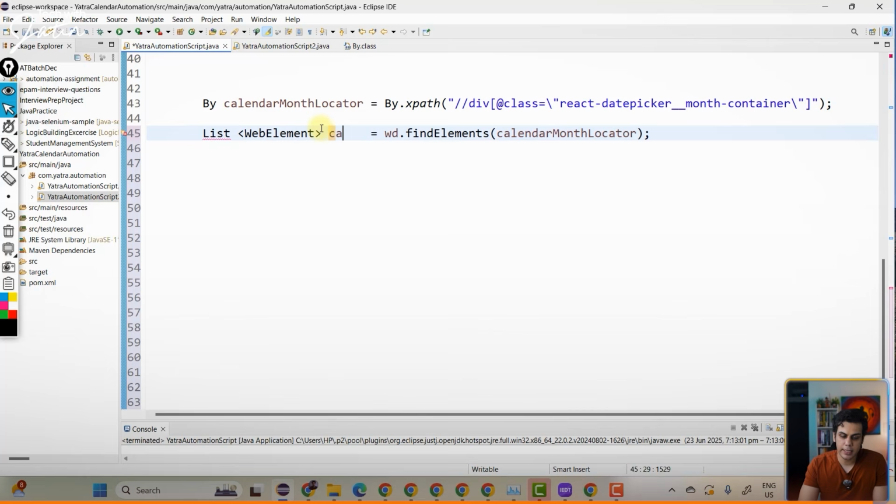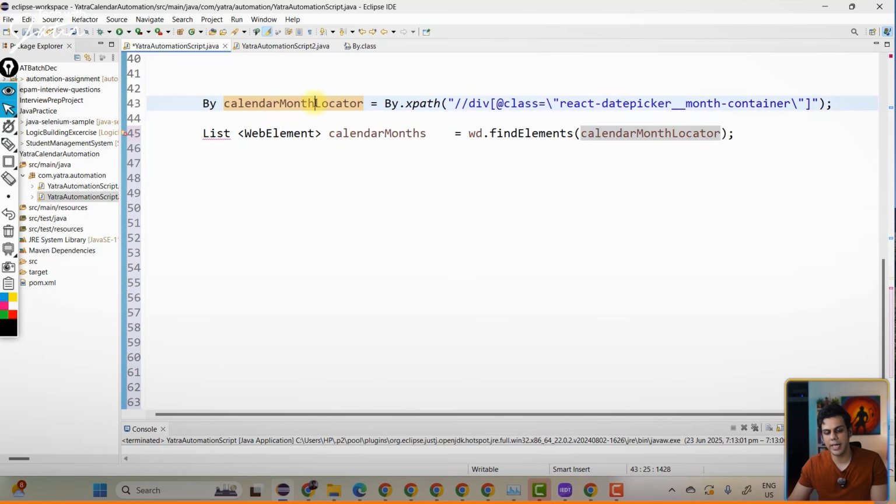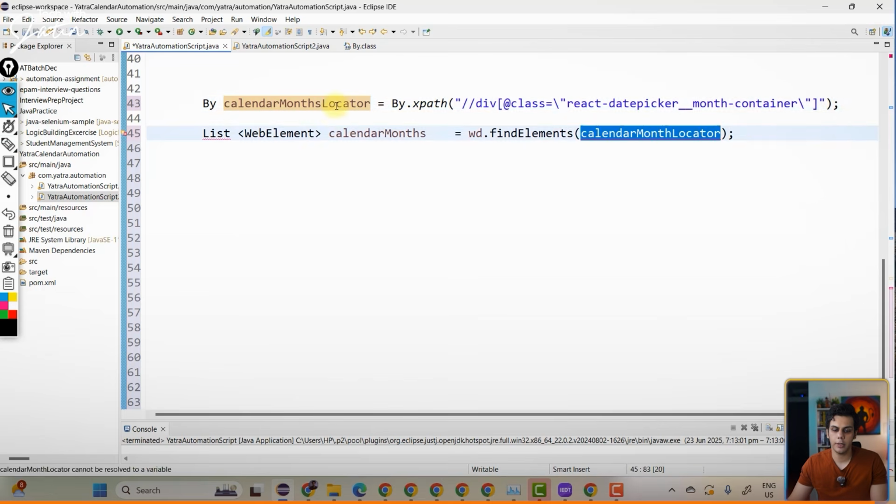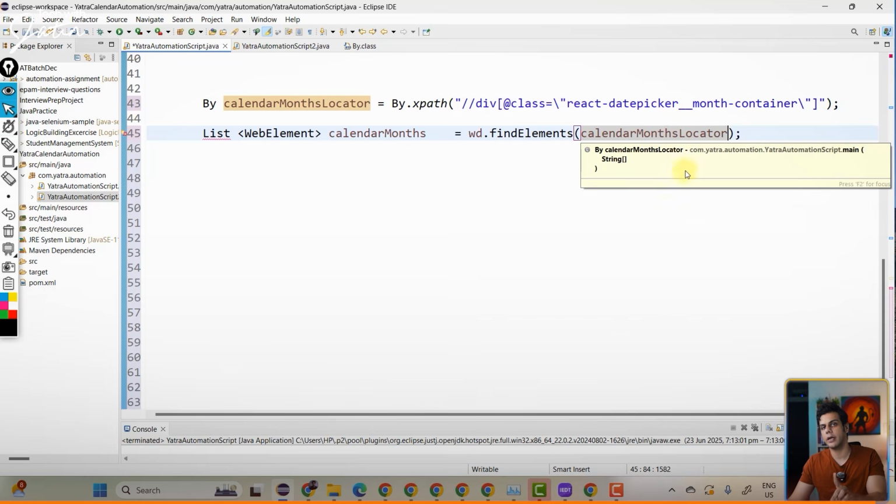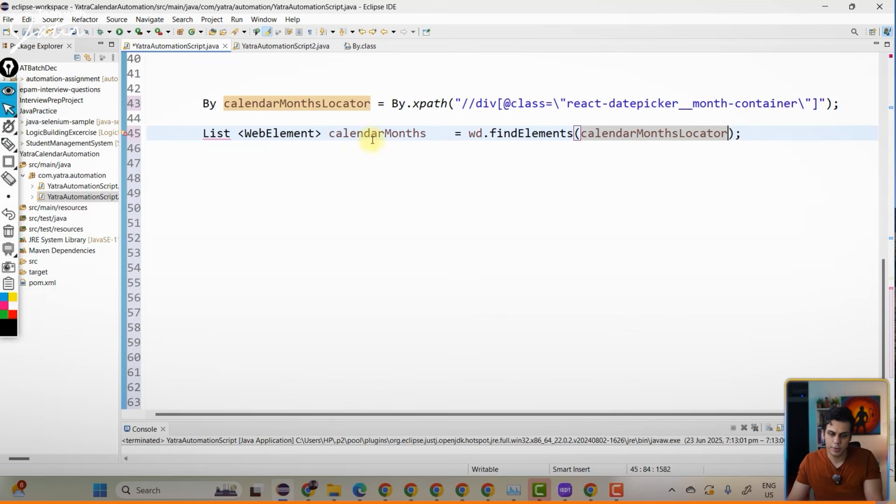And I'm going to say that this is calendar months. Technically, I should put S over here so that readability is better. calendarMonthsLocator. And here also I'm going to paste it so that you can understand that with this particular locator, you are not getting 1 month, you're getting 2 months. All right. So calendarMonths web element. That's what I'm going to call it.